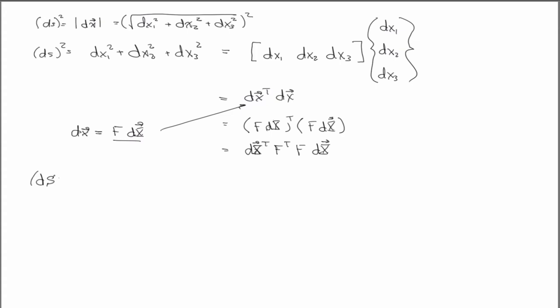Now, D big S squared is just, we're going to carry out the same steps, but now big S refers to the reference configuration, so we're going to do everything with respect to D big X. And if we do that there, then we can just, we want to get everything in terms of D big X. So then we just have D big X transpose, D big X.